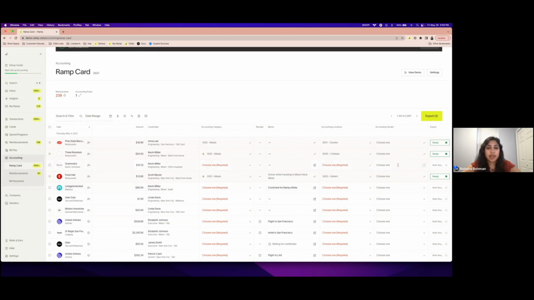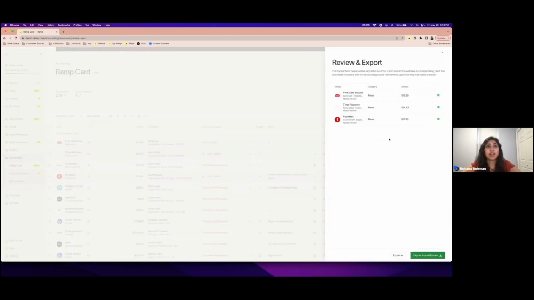So now that we have marked 3 transactions as ready to export, and we mentioned that there are 3 transactions indicated here, you can click on this export button, which will open one more window to review before you go ahead and export everything. So this is where you'll come and review all your transactions before you export.